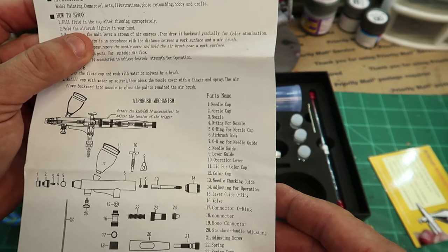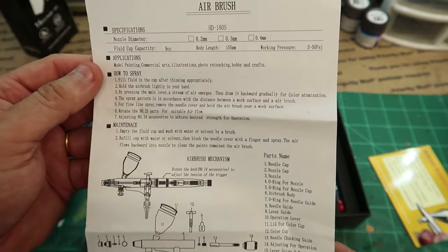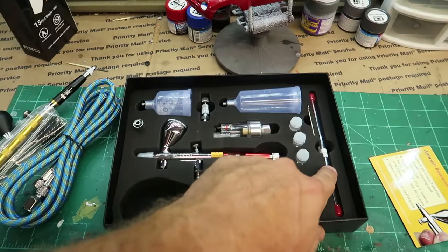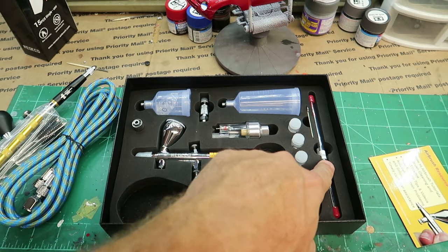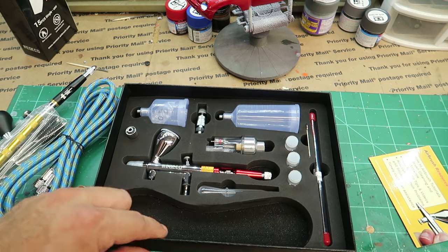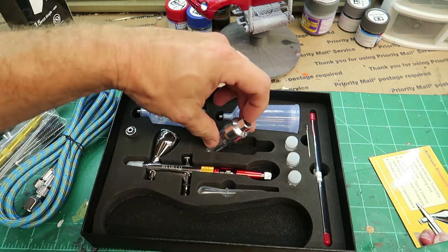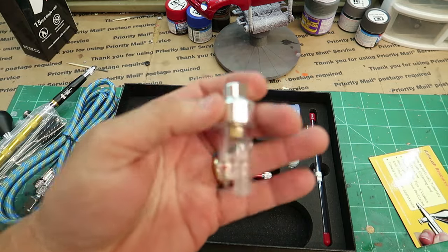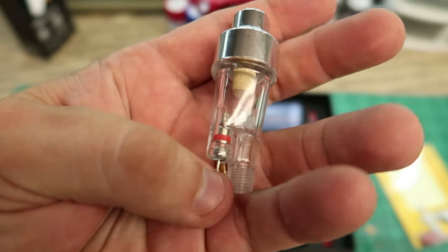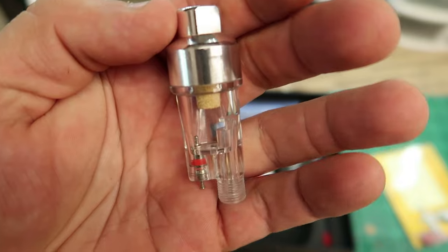Nozzle cap, nozzle O-ring, nozzle. I was looking for the size. Anyway, there's a 2, there's a 5, and I guess this would be a 3 or 3.5. Also comes with a water separator that you would hook in line right there. Water separator with a Schrader valve in it to let any water out.